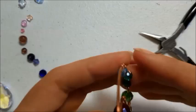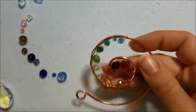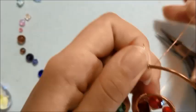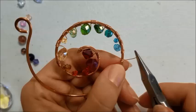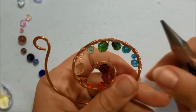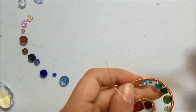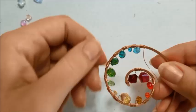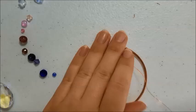Here I nudge the tail up a little bit with my finger so it's easier to get my cutters in there to make it nice and close. When you add your next wire, make sure that you are making it go in the same direction as the previous wire. Just like the last one, just make four or five wraps as tight and close as you can. Now trim off the little excess tail and pinch it down nice and tight. If you have to, squeeze the wraps together just to make them look nice and flush to each other. And now it's time to continue your wrapping and adding crystals.